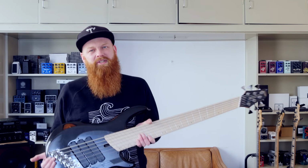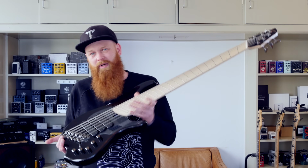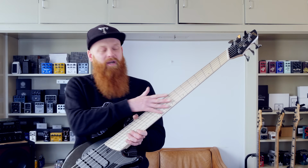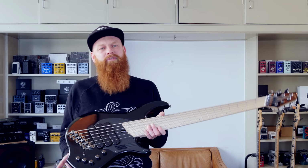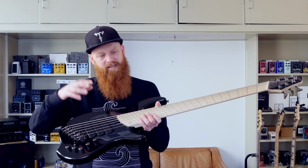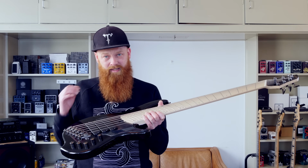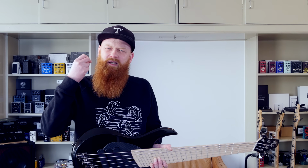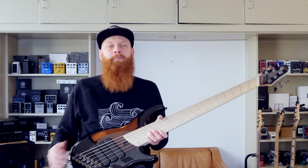The special feature, there is a couple, but the most special feature is it's a multi-scaled bass, and therefore you have the fan frets. And the reason for having the multi-scale is basically to ensure that you get the same sound on each string, and that's not the case when you have the same scale length, like 34 or 35. The characteristic of each string will change no matter what strings you are shifting from.